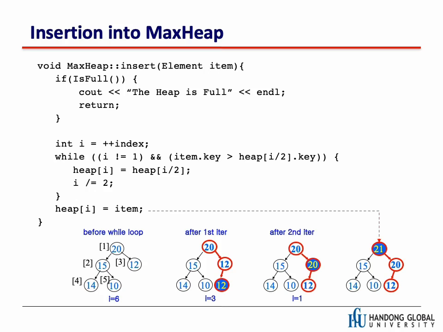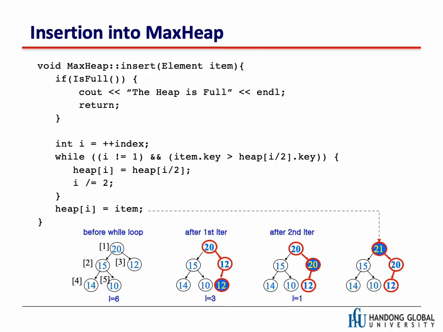Okay, so we compare the new node's key to the parent's key. The key is actually the value, 12. Now the item key is 21 and the parent's key is 12. So 21 is larger than 12. So we copy heap[i/2] to heap[i]. It means we copy the parent one to the current one. So by this, we copied 12 to the cell with index 6. So 12 will be copied to 12's left child.